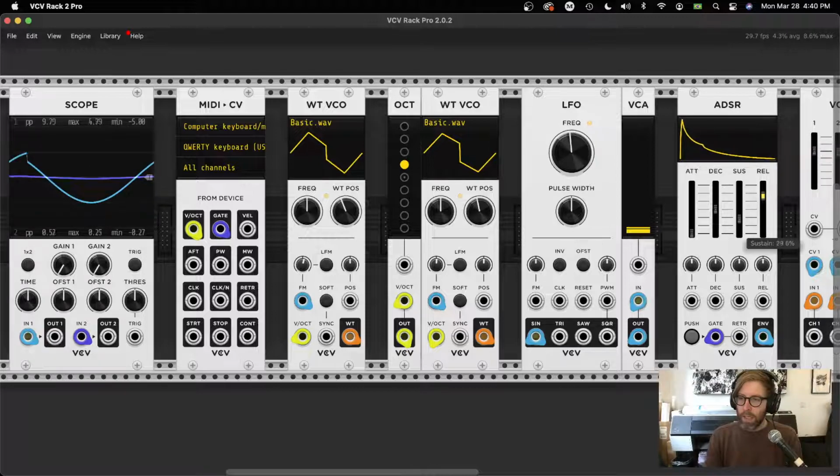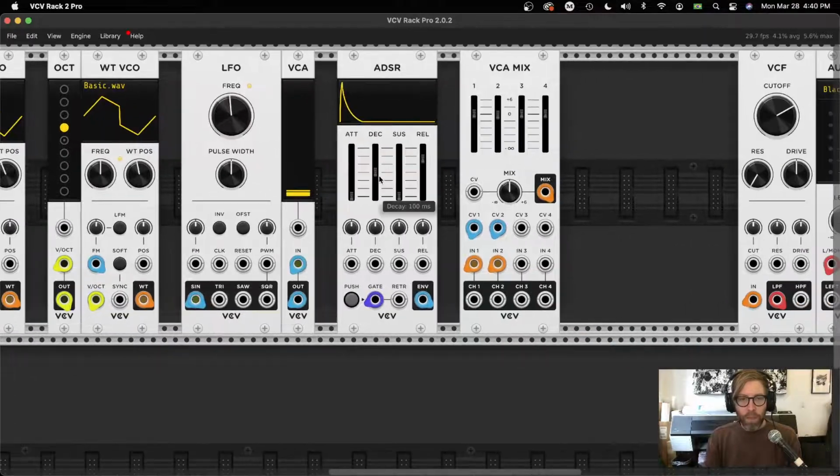So if sustain is all the way down, if I hold the key down, even though I'm holding it down, the plateau is 0, so we don't hear anything. So really all we hear is the attack phase and the decay phase, and by the time it gets to sustain, there's nothing to release because it's already at 0. So if you want a really percussive, plucky sort of sound, normally sustain would be down lower. And if you want more of a firmer, sustained sound, keep that up.